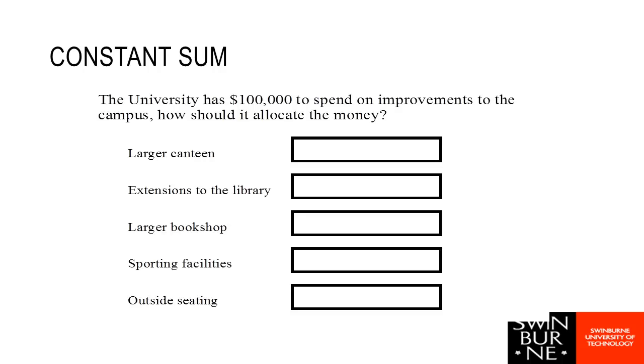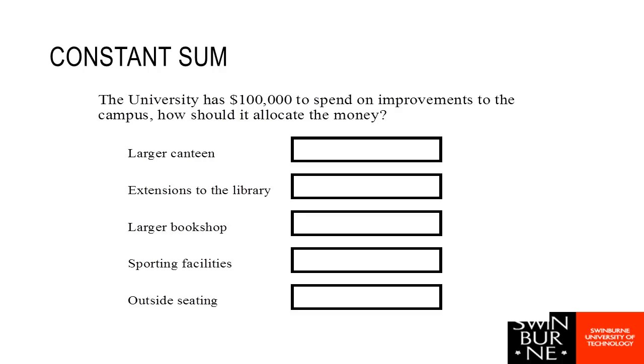Rather than saying, let's rank each of these, instead we're saying how much money should we spend on each of these. Another common place that we'll see constant sum is in food and beverage type surveys, where you might get a question along the lines of describing your last 10 alcoholic drinks. You might have a list of different kinds of beers and wines and spirits, and you will need to list how many of each the last 10 were.